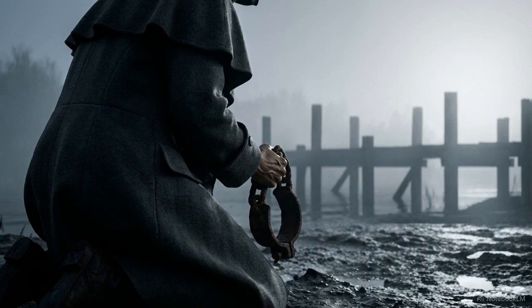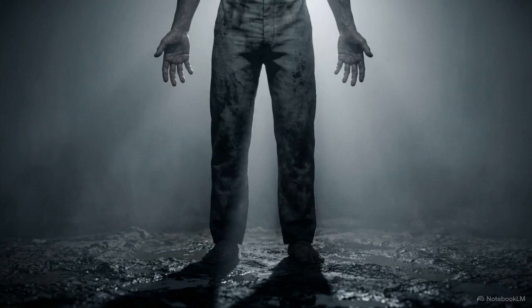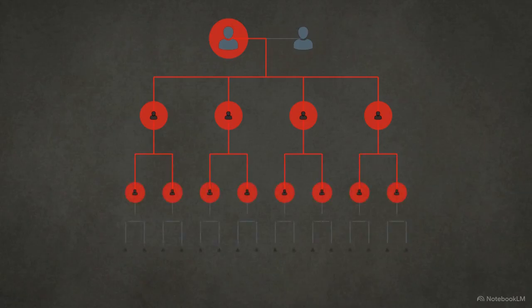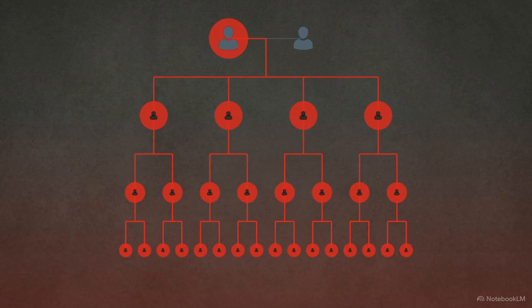This is where inherited trauma begins. Lynch's intended outcome was for the mother to raise her children to be submissive. She teaches them to avoid the strength of their father to protect them from his fate. This diagram shows how localized trauma can replicate. When a parent's primary goal is the survival of their child within a violent system, they inadvertently pass down the psychological conditioning of that system to the next generation.